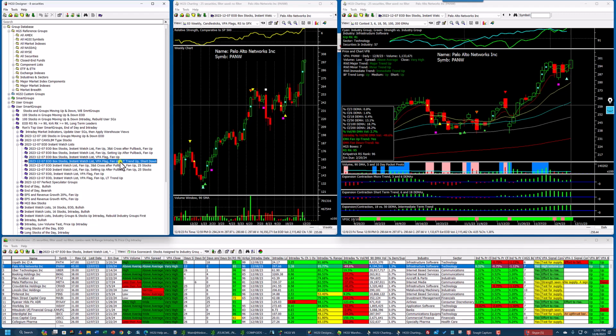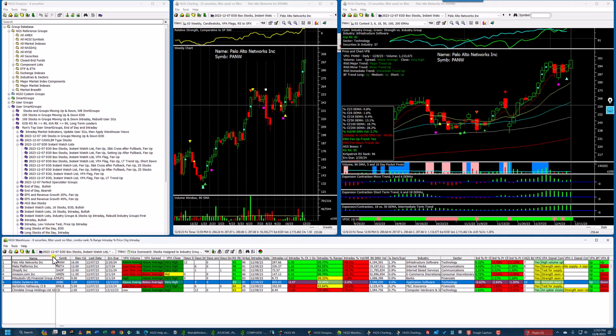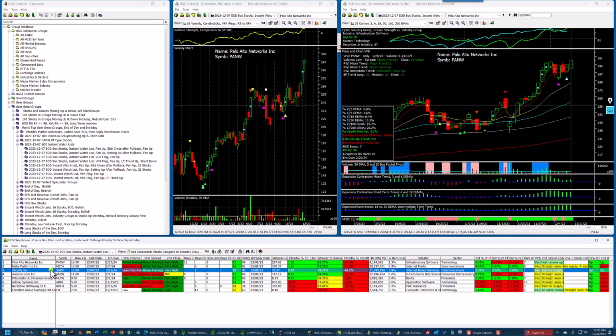Finally, there's one more in here, and this one is essentially the same. VPA flag, fan up, long-term trend up, but the short-term trend is down. So I'm going to click on that and explain what I did here. There's Palo Alto, Meta. Let's look at Shop. I haven't looked at it yet. So it crossed to the downside 3 days ago, 0 being the crossover, or 2 days ago. And same thing on the VPOC, but it's up 0.99 today. What's the flag? It's a test for supply.